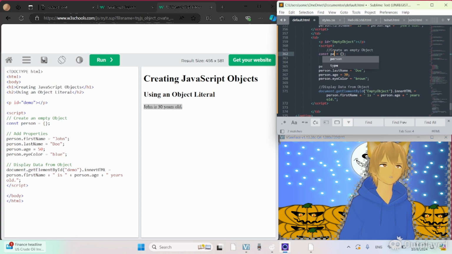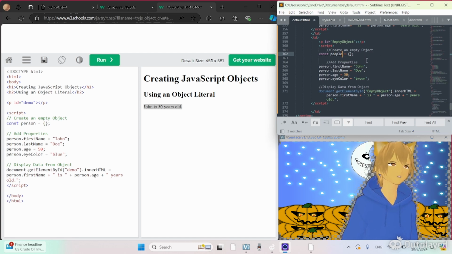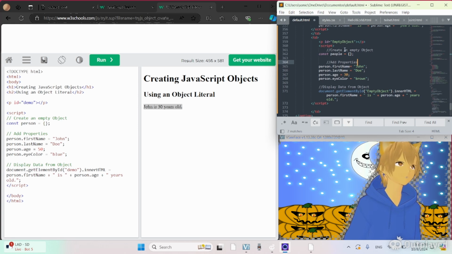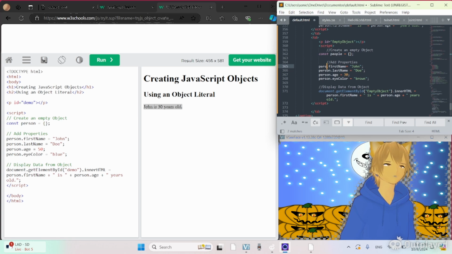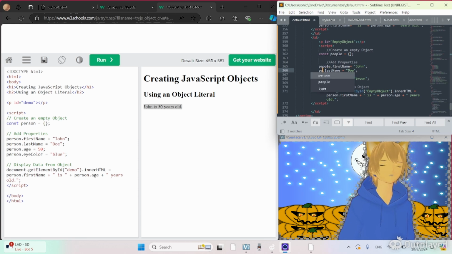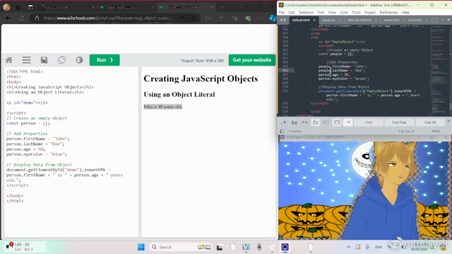I'm just gonna do something random that doesn't sound as good because we already used person, and I don't want to delete that one, so we're just gonna keep it. Const people. And I know we're not doing people plural, we're not doing multiple people on this exercise. Save me the semantics. And let's just get this done.